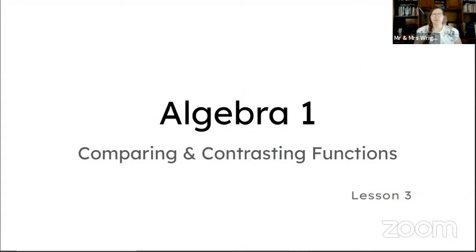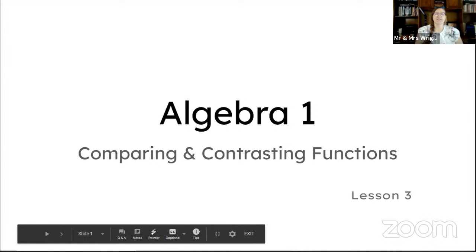Today we're going to continue on in our unit about comparing and contrasting functions. And we're going to look at the different types of functions we've studied so far and look at their features and what things you should be able to use to identify exactly what you're looking at and see what kind of function it is. It's in the online book as module 7, but it's labeled unit 5, I believe, and this is page 3. So we're calling this lesson 3, comparing and contrasting functions, lesson 3.